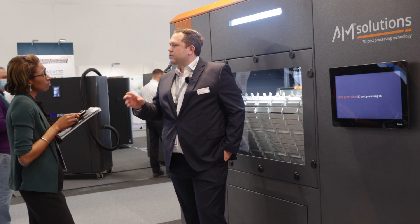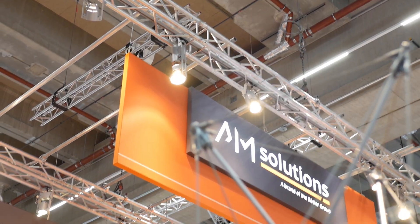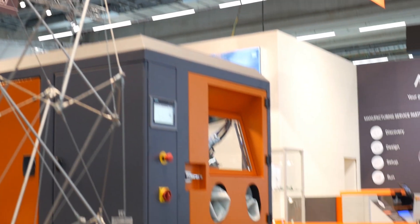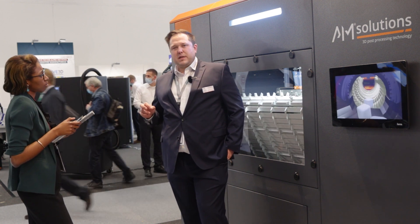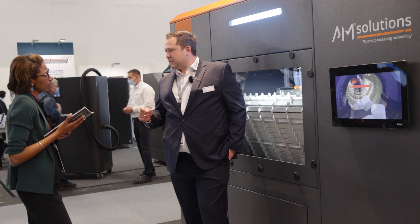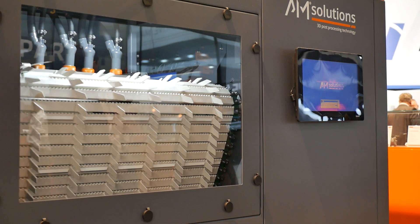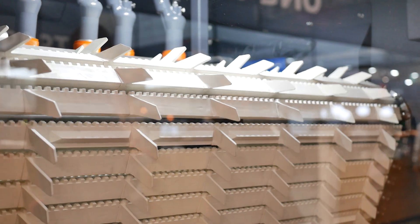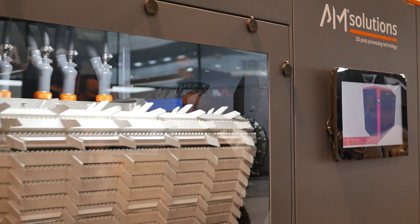Every different additive technology has different advantages. That's why, for example, with the S1 Wet we are launching a product which is exactly dedicated for metal parts — a wet blast solution for metal parts which allows us to reduce the risk regarding explosion-proof requirements and difficulties for the operator. At the same time, we can reduce the roughness of the 3D metal part within the same process. That was the idea.